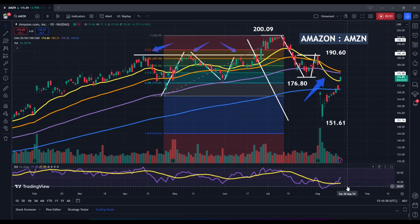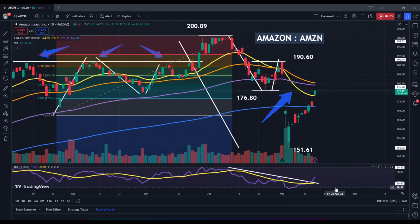As things currently stand in the relative strength index, we can see some bullish indications here, although there are some elements that are working in both directions. Currently, we can see that the prior downtrend in share price momentum has run its course, has completed itself. The relative strength index itself has broken above that prior trend line. And in addition to that, the relative strength index has also broken above its own exponential moving average. So these are both bullish events, and we're currently trading right around the 50 mark.